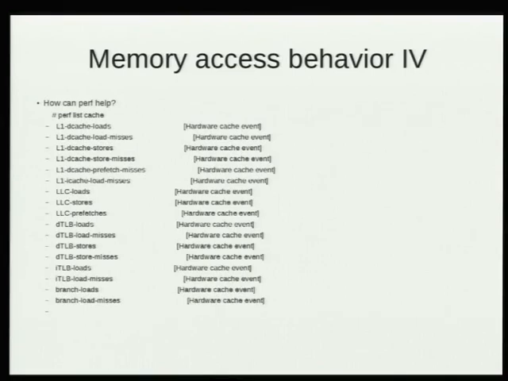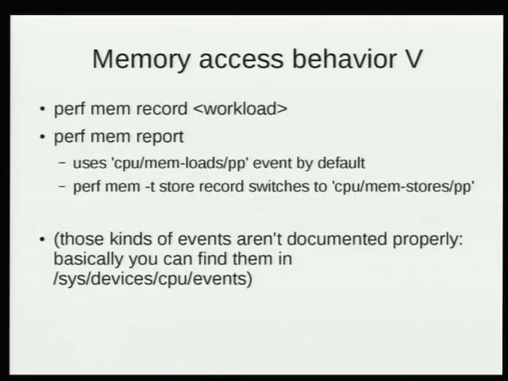EBS and PEBS actually allow you to see what memory locations caused the miss, but I could not cover it in the slides because there are also some problems with the implementation upstream. Nonetheless, a new tool was added to perf recently, which is perf mem record. Perf mem record allows you to pinpoint the specific code where the cache misses happen, and I will try to demonstrate a bit of that.